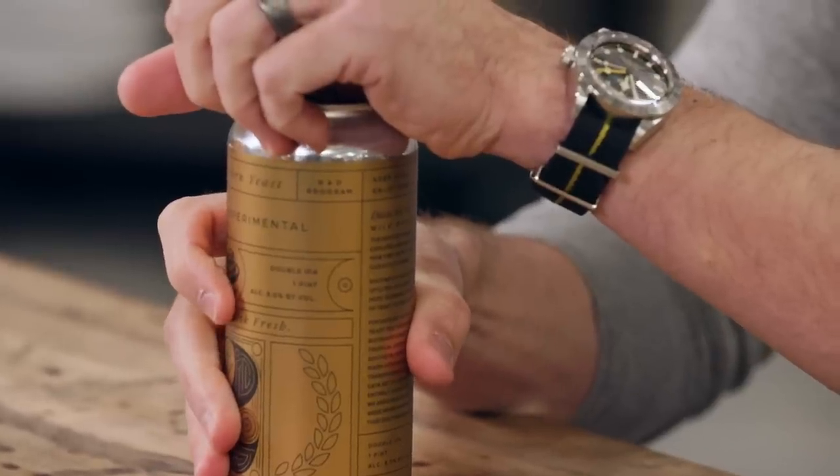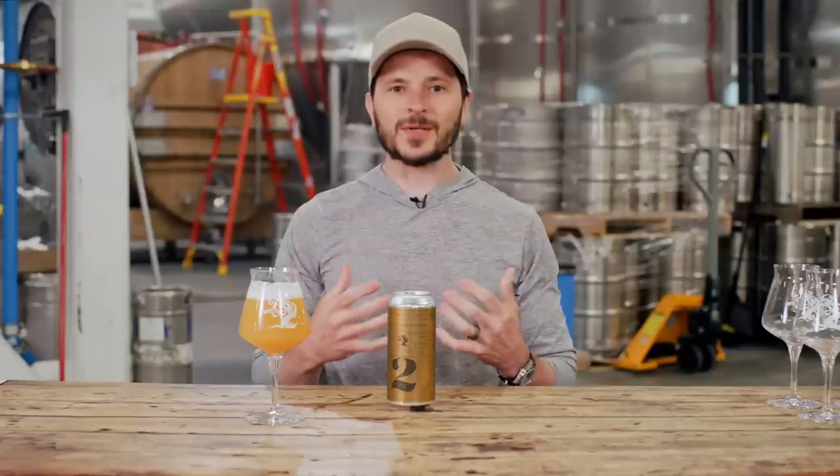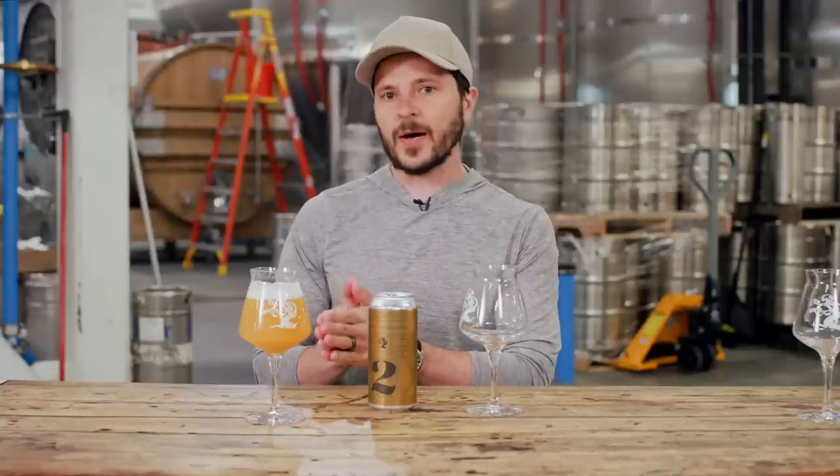Number Two is actually kind of an aggressive leap from what we're accustomed to. It uses what's called a thiolized yeast strain. Basically, the constituents of beer contain precursors to thiols — aromatic compounds that are aggressively tropical and fruity. The thiolized yeast strain converts those precursors into free thiols, which makes the beer ridiculously fruity and aromatic. We've never used this type of yeast strain before. For this batch we did mash hopping, because the thiolized yeast strain manufacturer recommends it — the more precursors in your wort, the greater biotransformation takes place and the more aromatics you get in the finished beer.